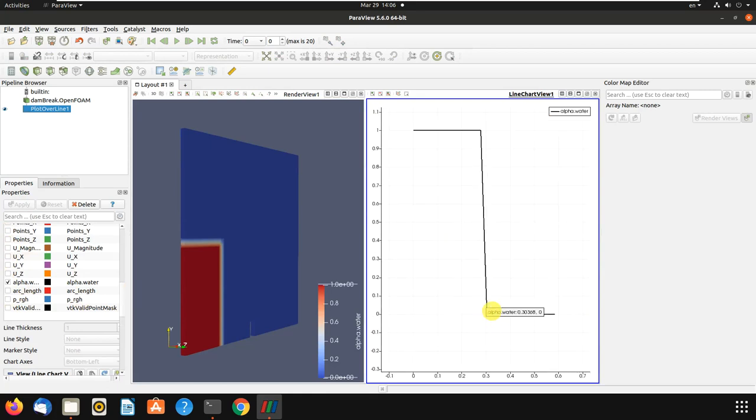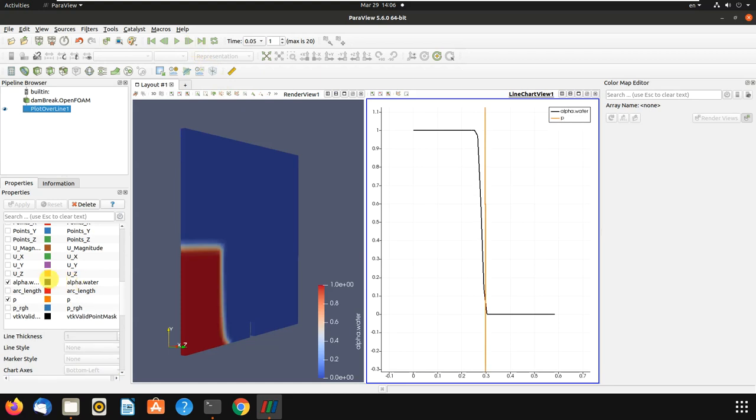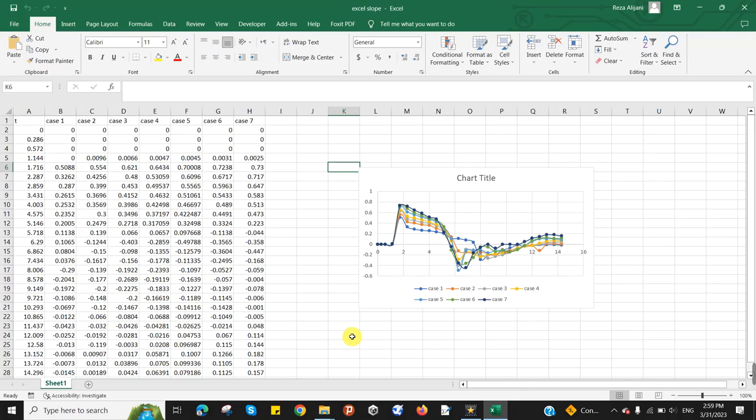We should read the data from the plot in all time steps and write it in Excel. I know it takes some time, but it is the best way to have suitable results. I have done this for one of my projects and I just moved the data to Excel. Here is an example of an Excel file.